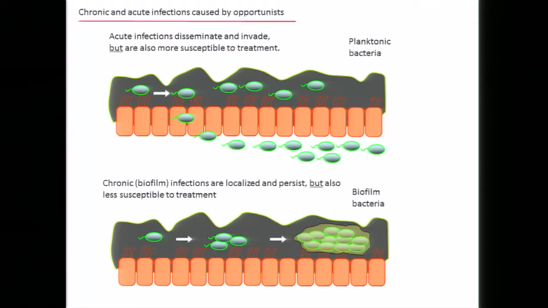On the other hand, there are the chronic types of infections that we talked about. These are localized. They rarely spread outside of the organ which they're infecting. But because these organisms are growing in complex communities called biofilms, they are also much less susceptible to treatment. That includes the antimicrobial therapies that we throw at them, and also the host defenses that the body has to try to rid these infections. Again, all of these organisms that we talked about have the capacity to cause either of these types of infections.